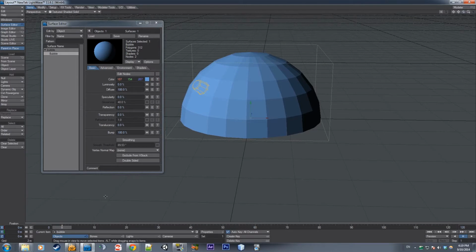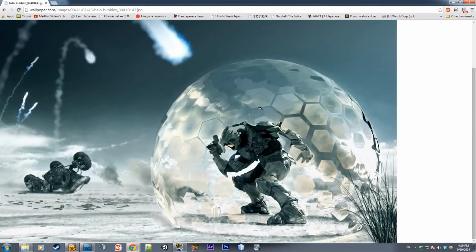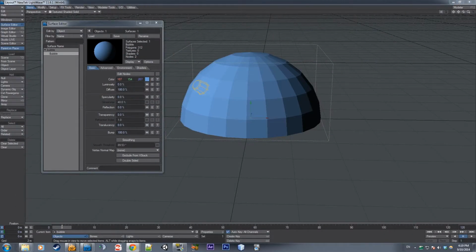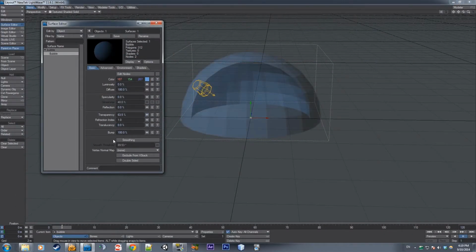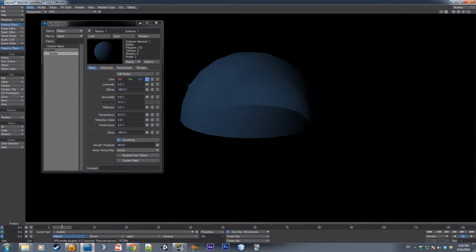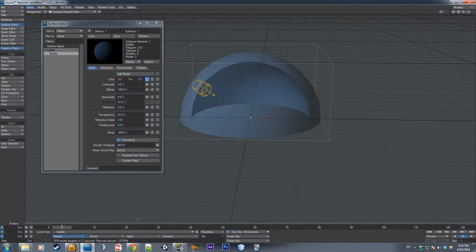So first off, obviously the object's transparent in the photo. I don't know where the photo is. Here's another one. So it's transparent, but it's also refractive. As you can see, the light's going through and hitting him, and it's bending whenever it's going through the object and going to the character here. So I'm going to turn up the transparency. I don't like seeing those polygons, so I'm going to go ahead and smooth it. And turn up the refraction. And you're not going to be able to see refraction really do anything here, because we don't really have any objects to be refracted. So I'm going to go ahead and make something in Modeler.